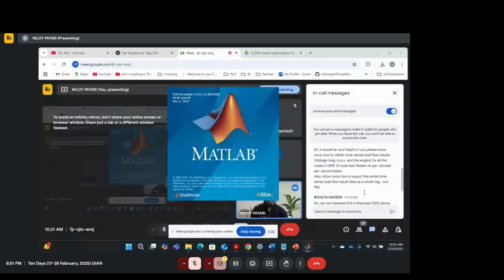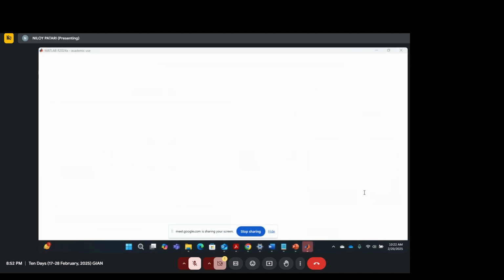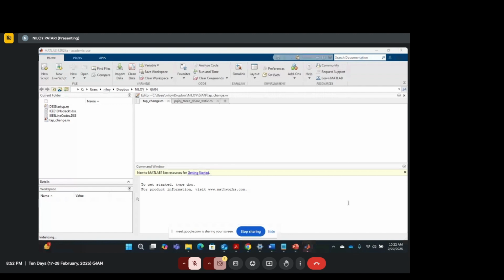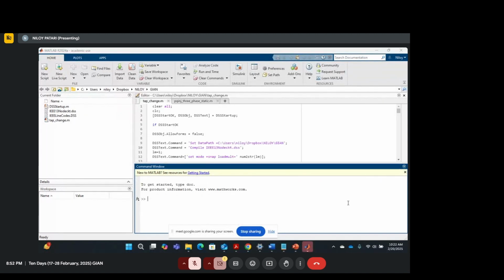So the mode that I showed was snapshot, right? But the mode can be set at yearly, monthly, hourly, 15 minutes basis or something like that. And then when you run the whole power flow with that particular mode, you can get the whole profile to yourself, and you can export that to CSV. But I can show the CSV again.